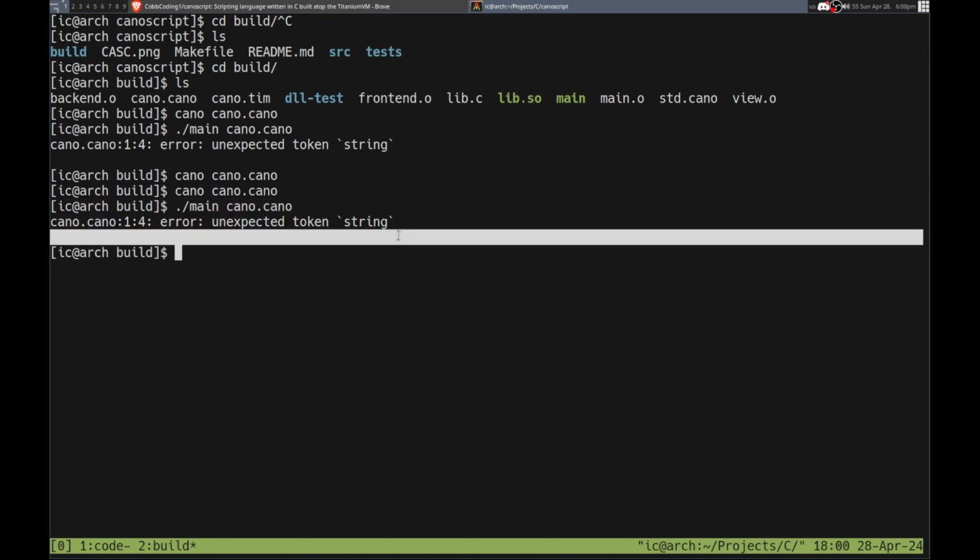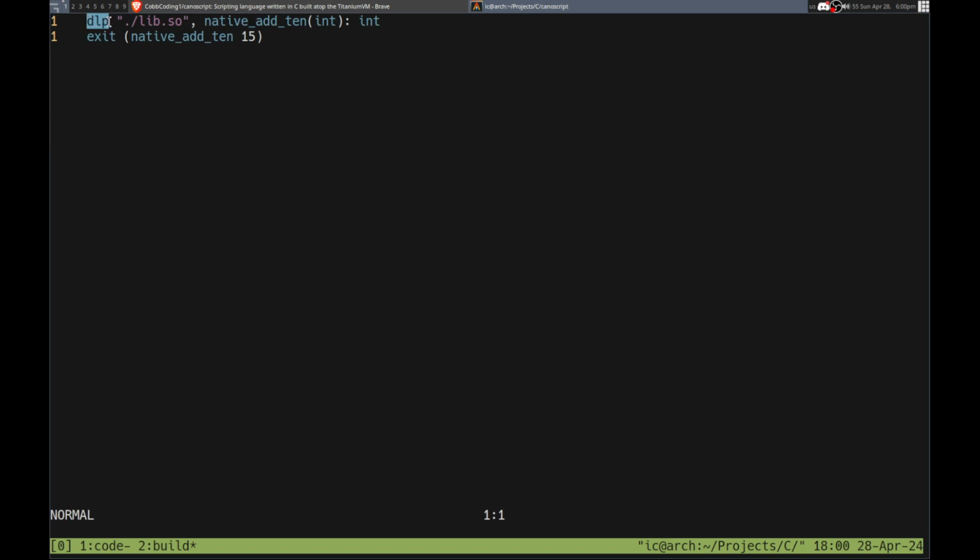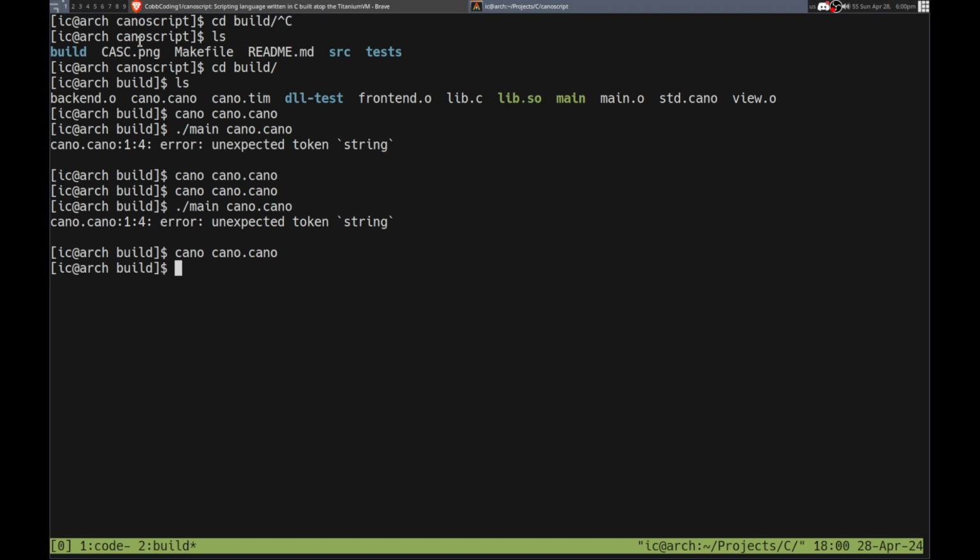But it doesn't necessarily say what it is, because basically it thinks that this is an identifier. So then it looks here and it's like, why is there a string there? So probably something we could do is, if we have an identifier and it doesn't necessarily make sense to the next token, I can just check what keyword maybe is closest to it, something like that. For now, I'm not worried about it too much. It at least reports the correct line.